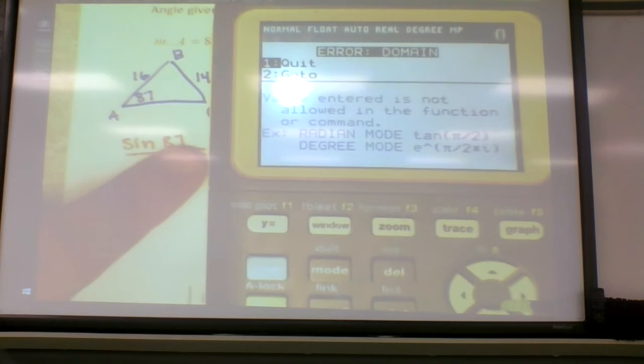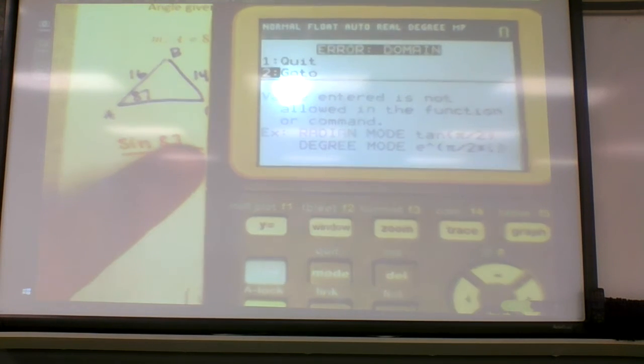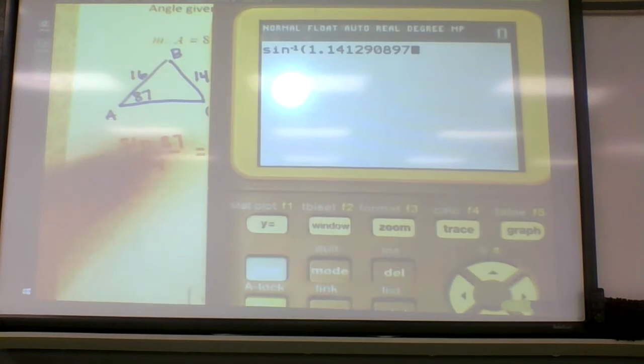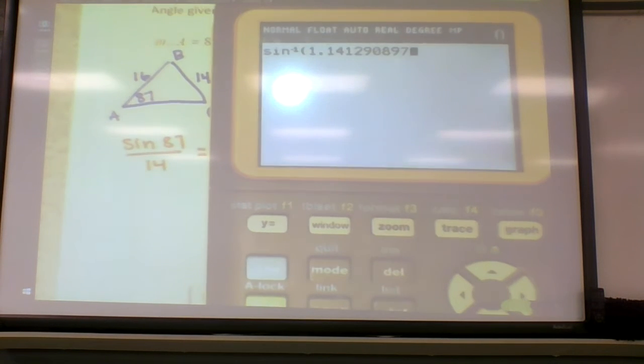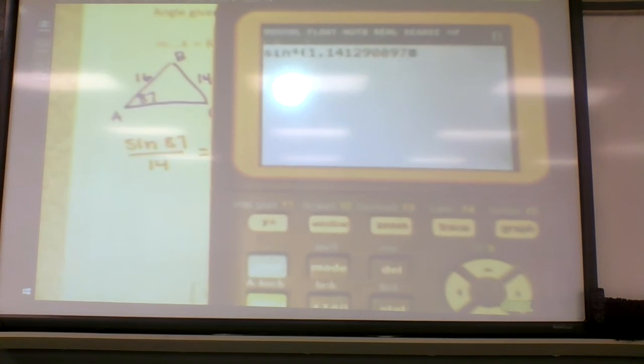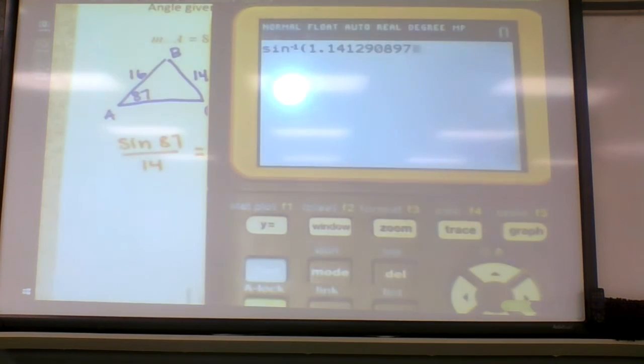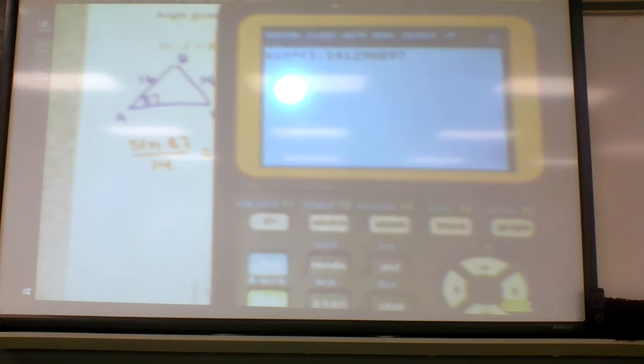When that happens, I get an error in the domain. By the way, remember the sine graph? What was the very top of the sine graph? 1, right? The sine graph goes from 1 down to -1 and up and down between 1 and -1. So is it possible for the sine to be bigger than 1? No, so if you try to sine inverse a number bigger than 1, it does not exist.